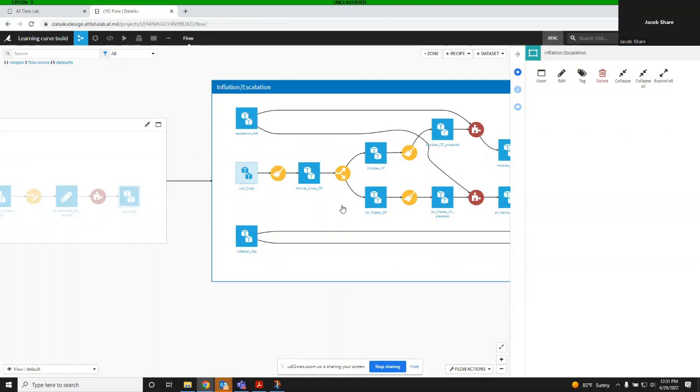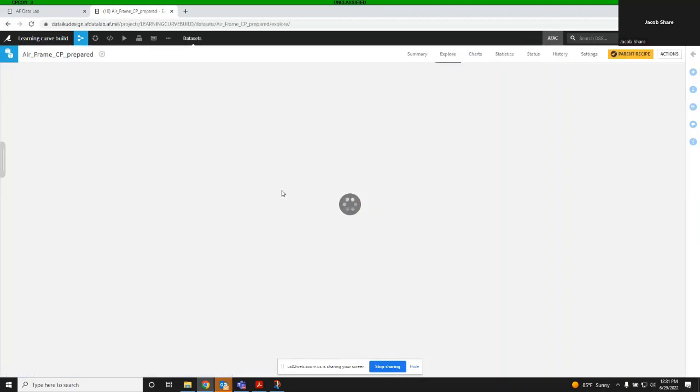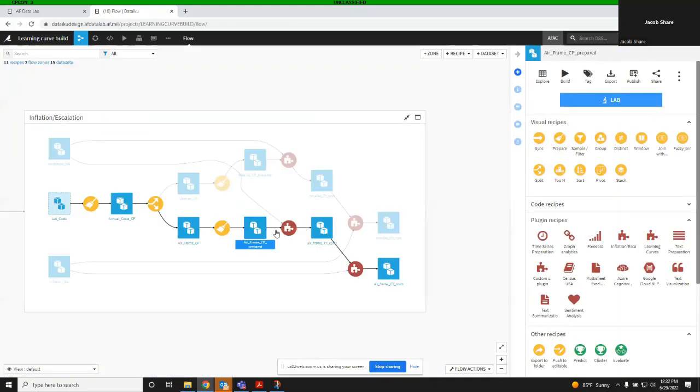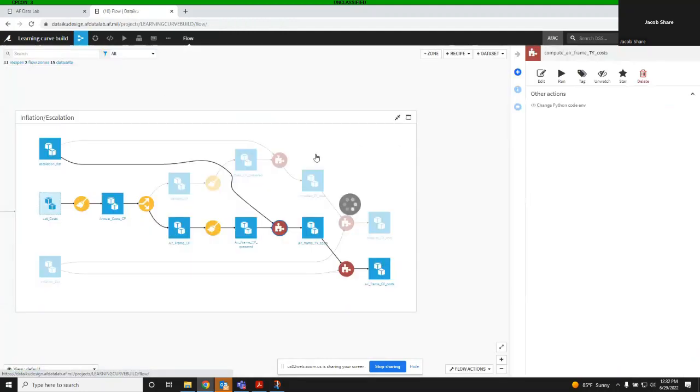And then over here, we also have the inflation escalation. This looks very complicated, but it's not as complicated as it appears. All it is, we're just breaking out the rows into columns like this, of a year and a cost. And then you can just go into your user interface and tell it what your columns are and what year you want to normalize to or inflate to and what indexes you're intending to use. And with that, I will pass it over to Captain Hogan.